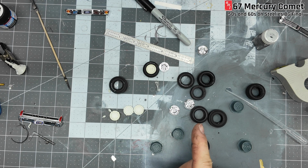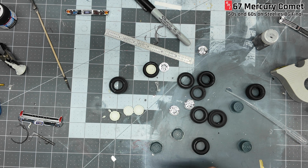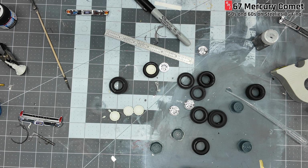I was going to paint the windows, but I don't have enough stuff. And I was going to do it in the blue, but I don't think it looked as good. So we're just going to leave that go. We're not going to tint windows this time. Maybe next time. So, all right, we'll get these together and we'll come back.